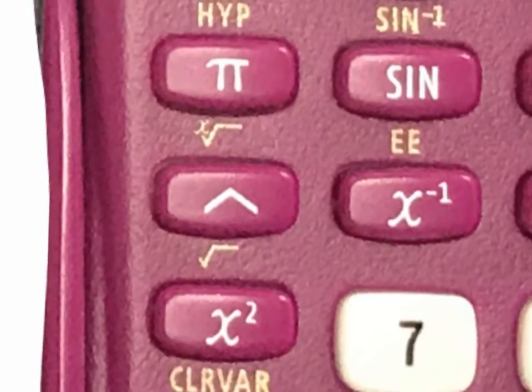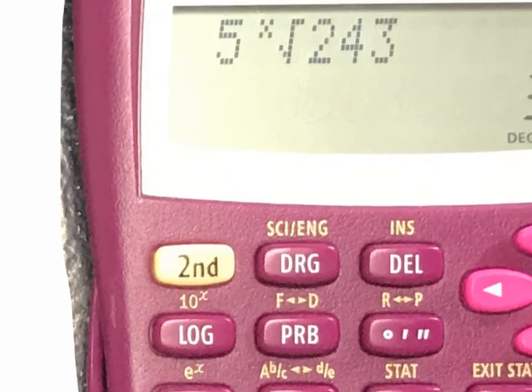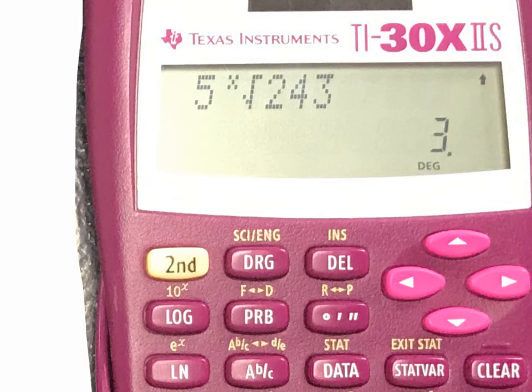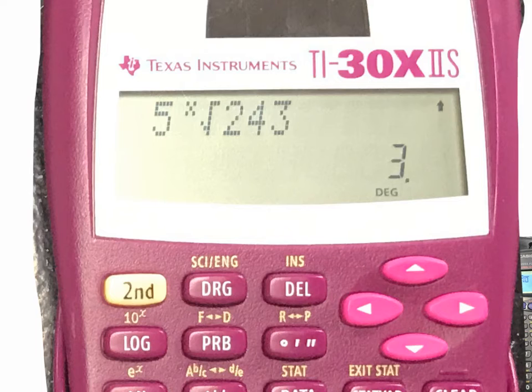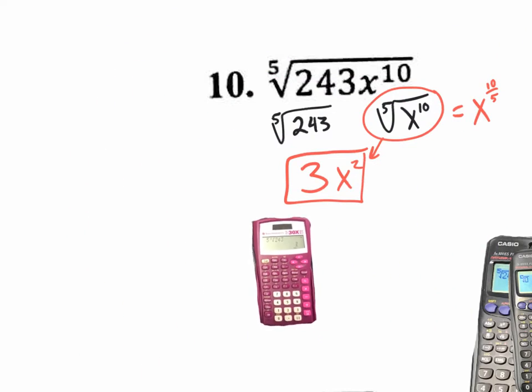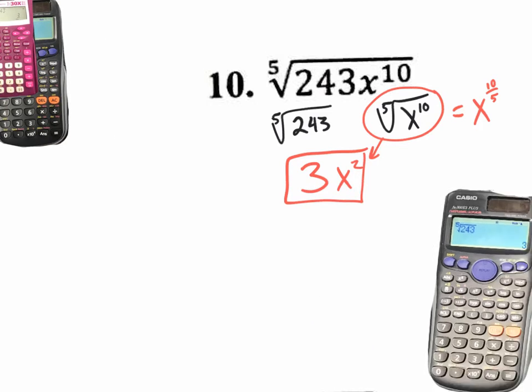And the screen doesn't nicely show it. So when you want the fifth root, you're going to have to hit the number 5. And then you hit second and that x root button, which is this, and it'll actually show the x root. So you type in the 5 first, that represents that it's the fifth root. Then you type in 243, hit equal, your answer will be 3. So I hope that kind of helps you guys out with the calculators.